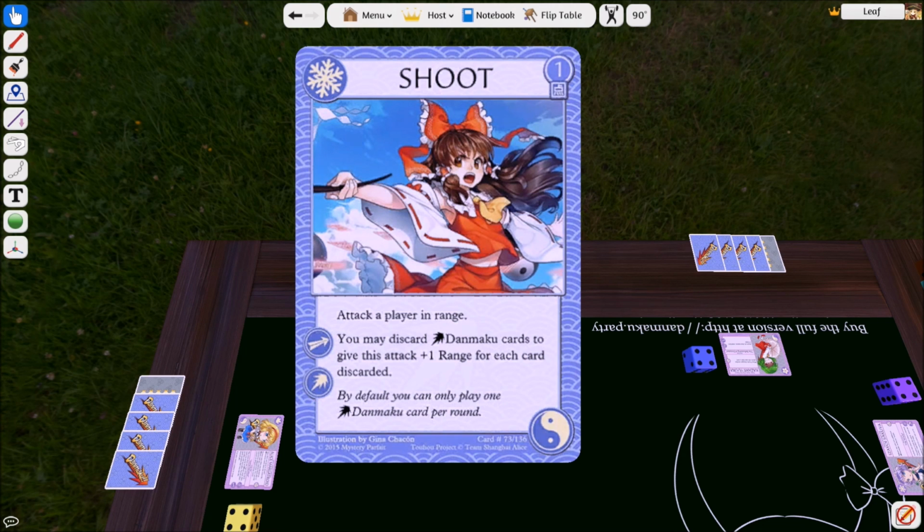Danmaku cards are pretty much your bread and butter as far as doing damage to other players. It states exactly what you do with it: you attack a player in range. Now, the shoot card is pretty much your standard Danmaku card. There's a couple of other Danmaku cards, but the primary one, the generic one, is the shoot card.